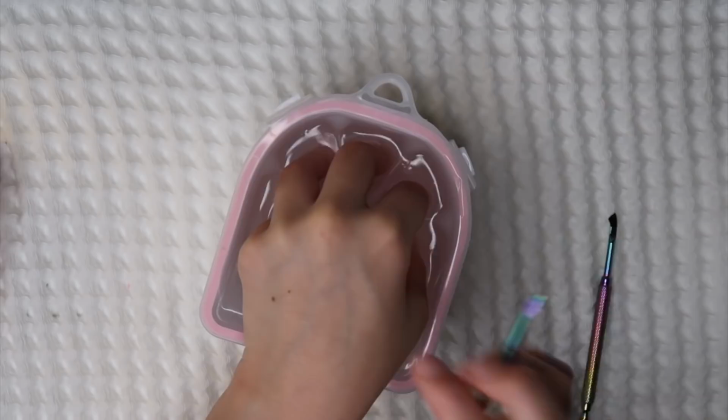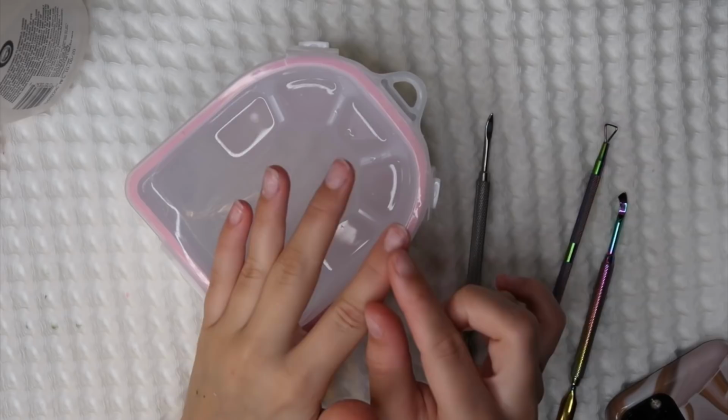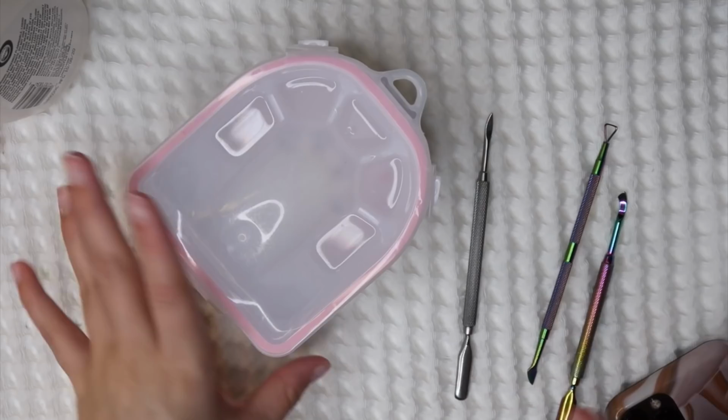Okay, so I let them soak for a little bit longer. I'm just gonna take my cuticle pusher backer thing, and since it's more gummy, it's way easier to get off. So I just got the majority of it off. I have a little bit stuck on this finger, but this fingernail hurts so bad because I'm pretty sure it's split somewhere, or it's really, really thin. And I don't want to mess with it anymore, so I'm just gonna leave a little bit of dip on there for now, because it's kind of keeping my nail together, and it's gonna hurt less if it stays on there. So I'm gonna go wash my hand, and then I'm gonna be back with these.